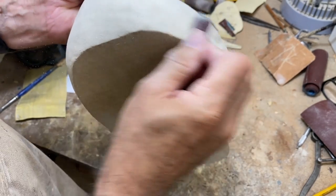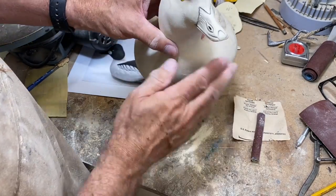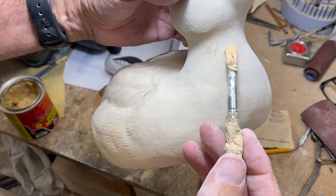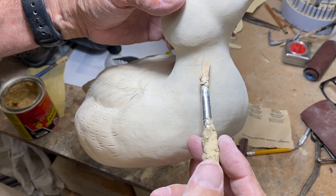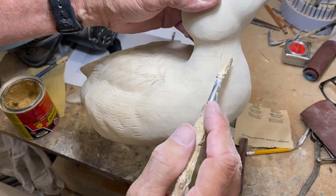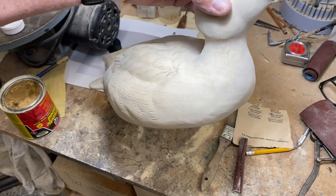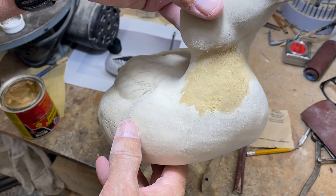I'll spend a little time doing some finished sanding — not with 80 grit, but we'll go to lighter 320 — after I get the rough sanding done. I spoke too soon: I have one little spot with just a small ridge that I want to deal with. The rest looks great, but I'm going to take the time to go back and put a thin coat of plastic wood in that area, let it dry, and resand. This is all going to be white and I don't want anything breaking up the nice line from the neck to the breast — take care of it before you start painting.